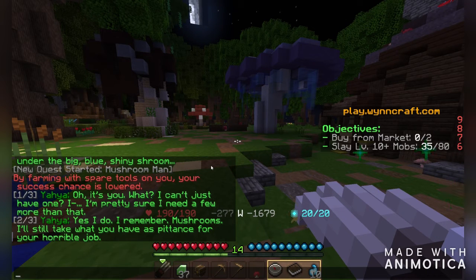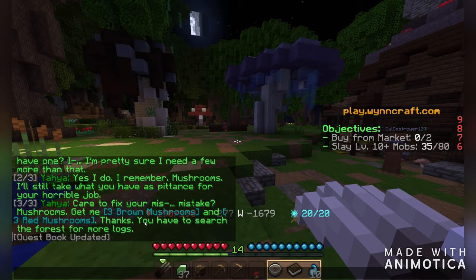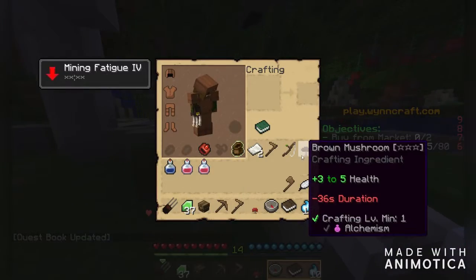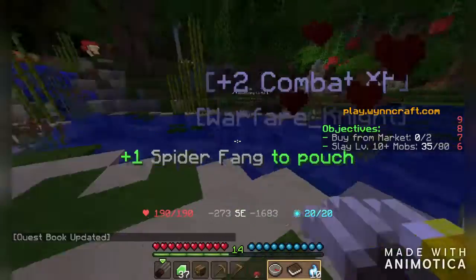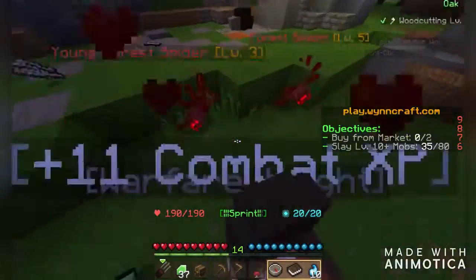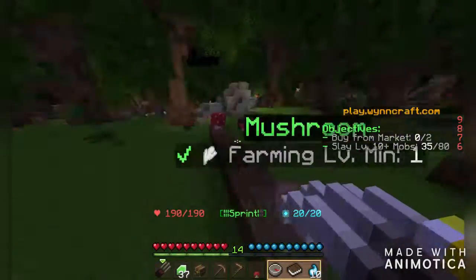What? I can't just have one. I'm pretty sure I need a few more than that. Mushrooms? Give me three brown ones. And three brown ones. Thanks. Oh my gosh, this man. You a greedy man. You know that? Be greedy like that to me. Be like, oh, I need more actually. I'm gonna need like twice as many mushrooms.